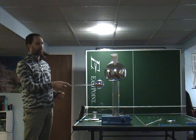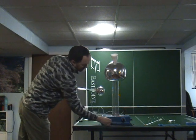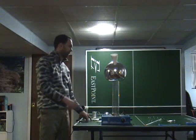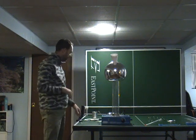Notice it's building up a nice big charge now. So that cup is not allowing the charge to leave very easily, but for some reason, when the little pieces of paper are in a styrofoam cup, and the styrofoam cup begins to build up a large charge, little pieces of paper start to jump off, but in the metal cup, they don't jump out. So that is your final question.